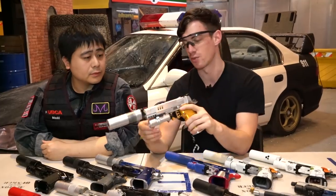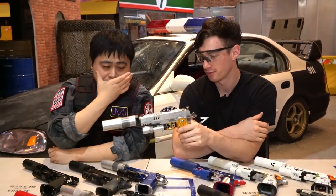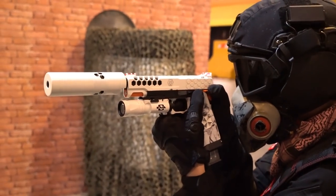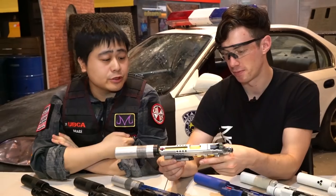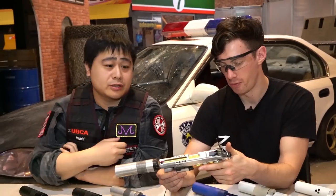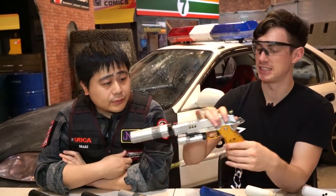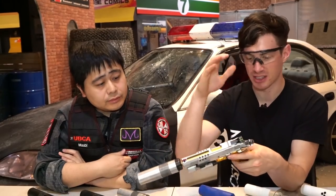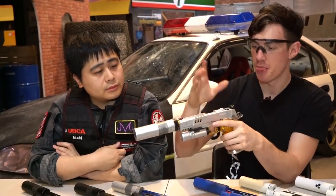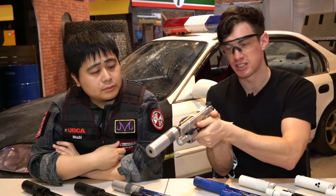So how about the slide — why is the slide cut, what makes it special? Well, the slide is cut this way to make it lighter. It's again with the efficiency theme, it's all about being light for this user. Even the grip itself is cut a little bit, wherever they can take that advantage. You can tell, just keep the weight down as much as possible so when the gun recoils, the weight that's brought back is very light and you're going to be able to stay on target.